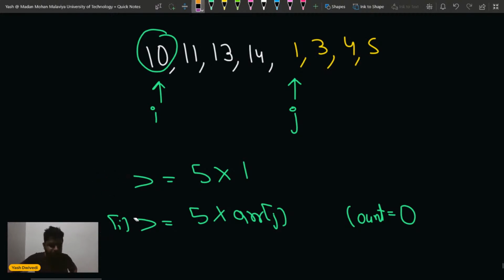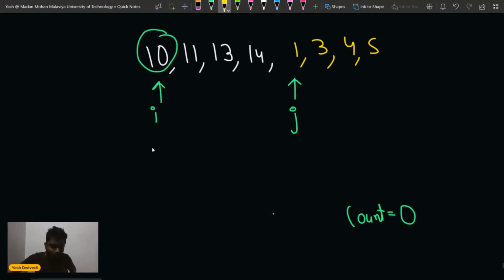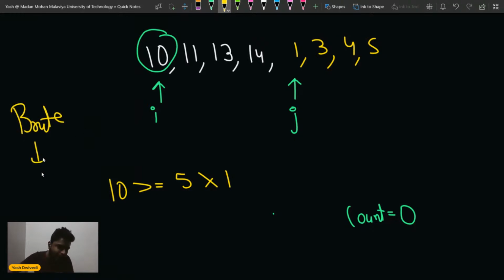So what is the idea behind that? If this property is being followed, that 10 is greater than or equal to 5 times the jth element, then I can save a lot of calculations. Earlier, in the brute force, I was doing a lot of manual calculations, calculating every pair.